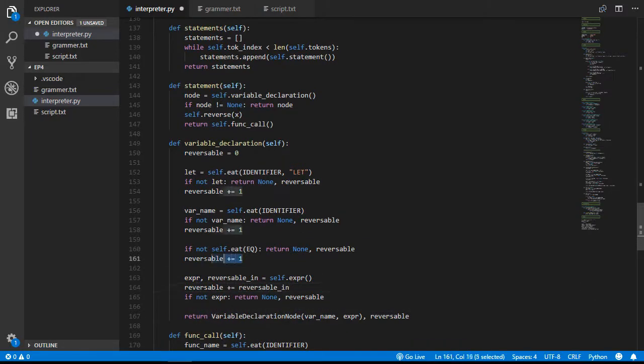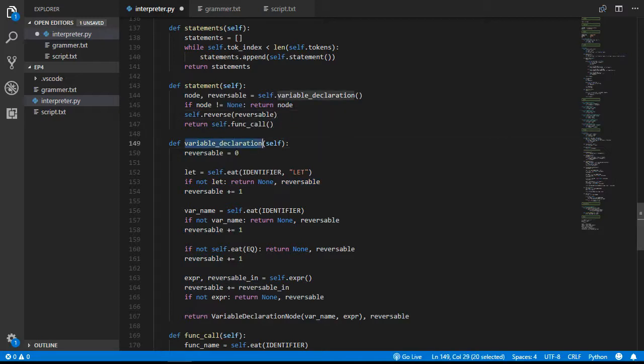So we're now increasing reversible by 1 every time we eat a token, and when we call another method, we take in the reversible from that method and add that to our reversible count, and then that gets returned everywhere in the function that we return. So we can now take in reversible from this node, and then we can reverse by reversible.